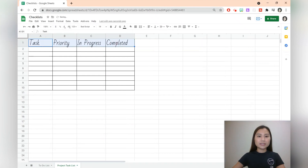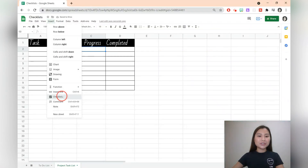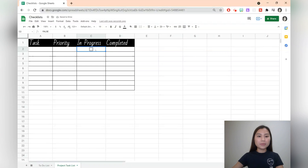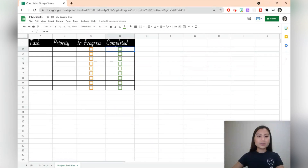I'm also going to change the background colour to black as well as the text colour to white. Now let's go ahead and add some checkboxes — press insert and we've got checkboxes there. We can then copy that into all of the cells we want. Again you can change the colour: the in progress column can be orange and completed can be green. You can see what it looks like when it's checked and when it's unchecked.